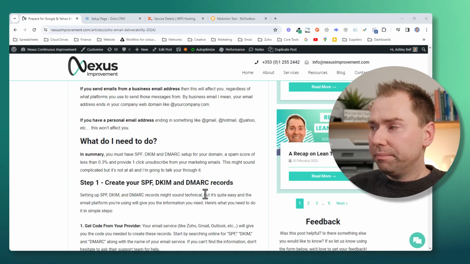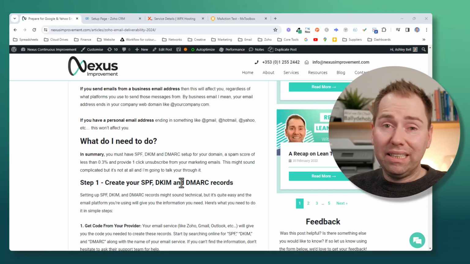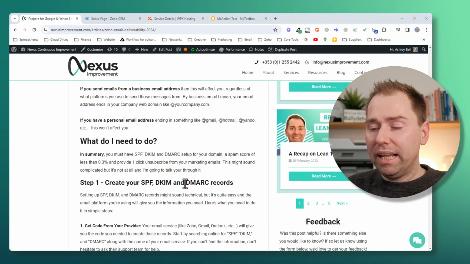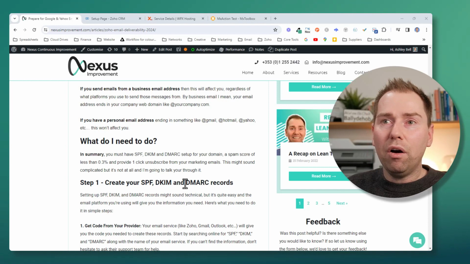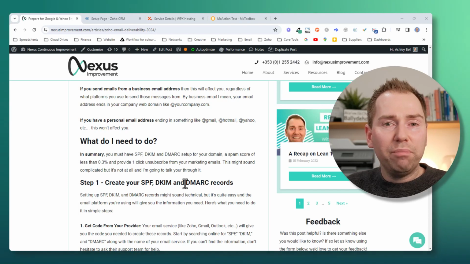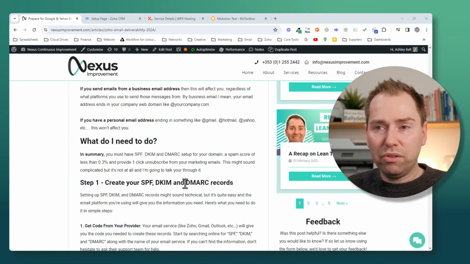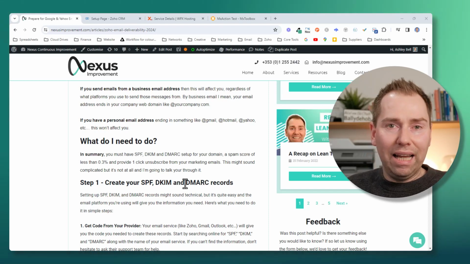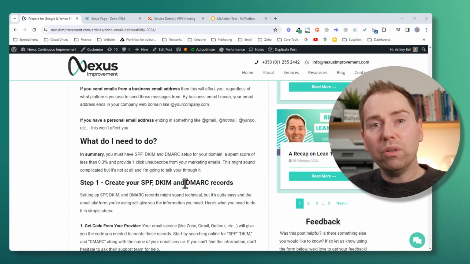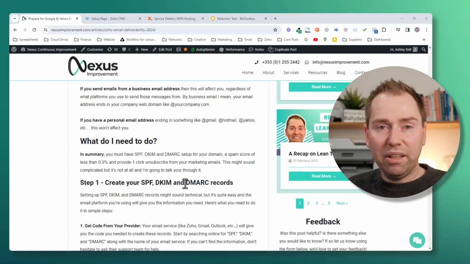So with that said, what are SPF, DKIM, and DMARC records? They are basically 3 different things. SPF is a list of service providers who you give permission to send emails on your behalf. So if you're using MailChimp and people are receiving emails from you saying they're from ashley@nexusimprovement.com, then you have to have in your SPF record that MailChimp is authorized to send those emails.